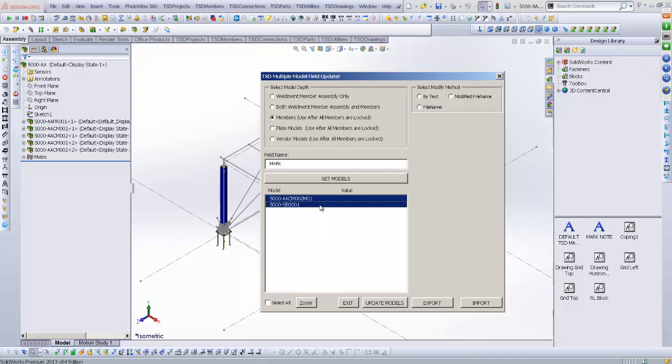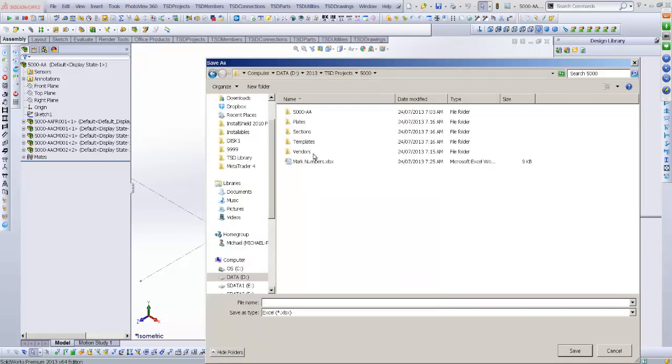Okay, so that's just a simple process. Now, in this case, I can do this with sections. I'm not going to swap out the sections, I'm just going to show you how this works as well. So I can actually export out the same thing, and I'm simply just going to copy over the top of the other one.